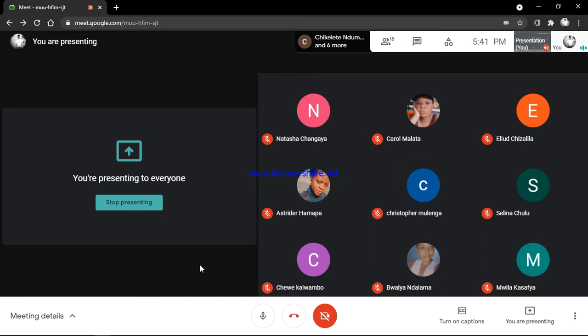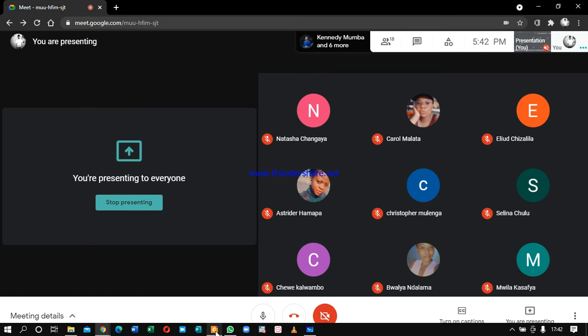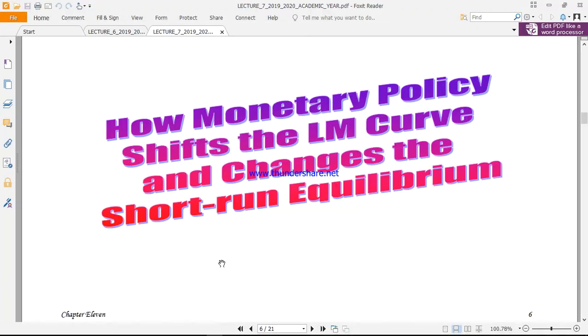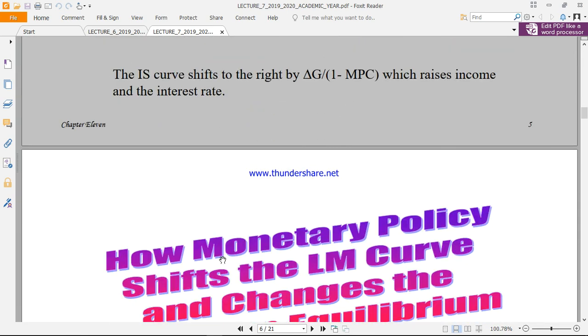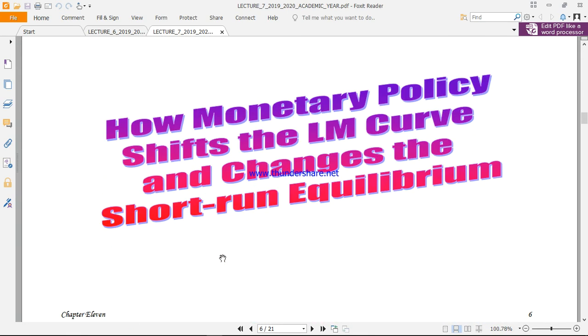With the roads, at least, there's this ministry, the Ministry of Infrastructure, toll gates. Money is being generated. We just don't know where the money is used. That's the problem. But anyway, it's a debate. Let's continue. Anyways, let's look at monetary policy and the LM curve.